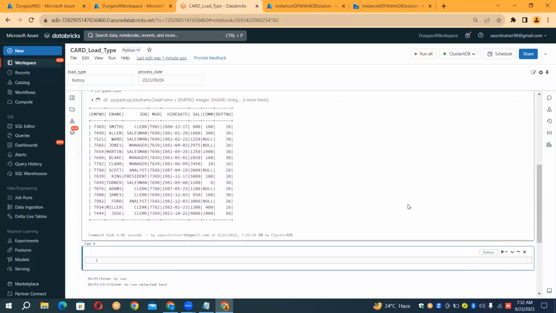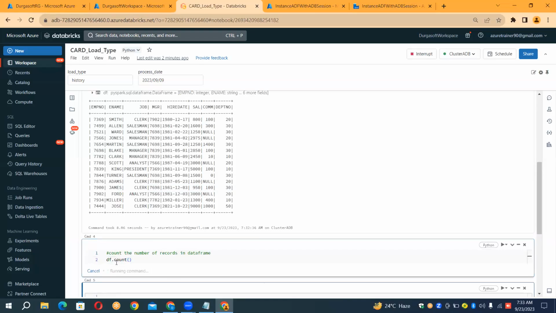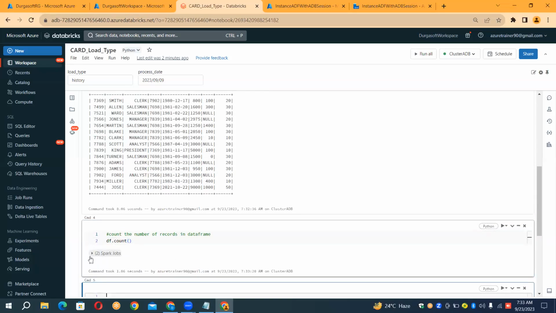So how do we find the number of records in the data frame? Use count. Use df dot count, all of you. Just run this now. So 15 records are there. How many records, everyone? 15 records.